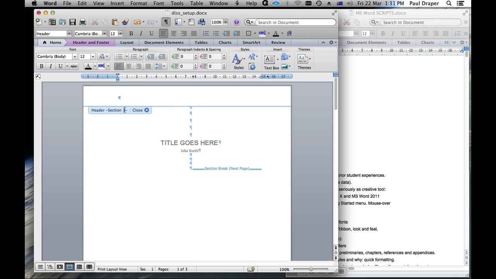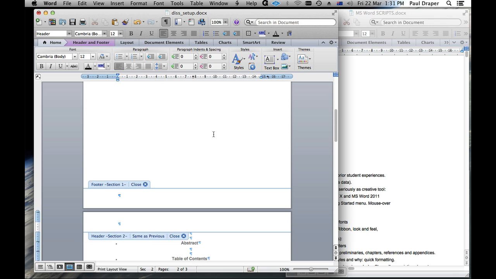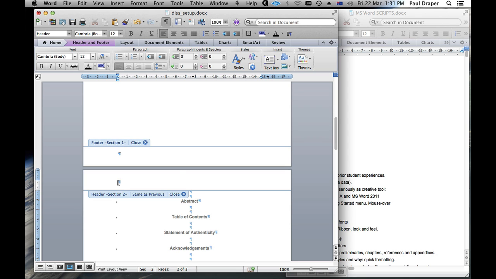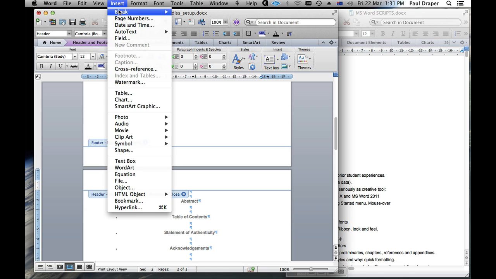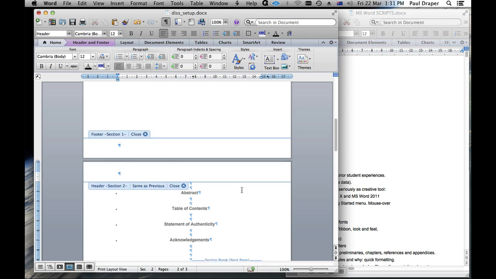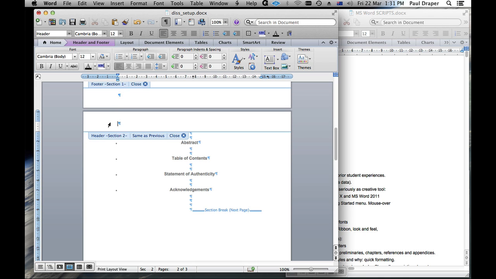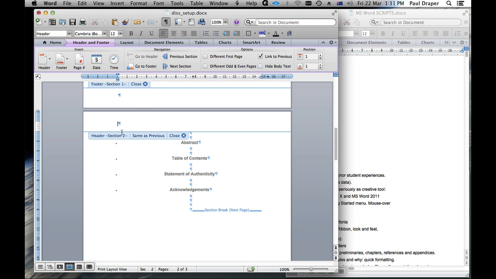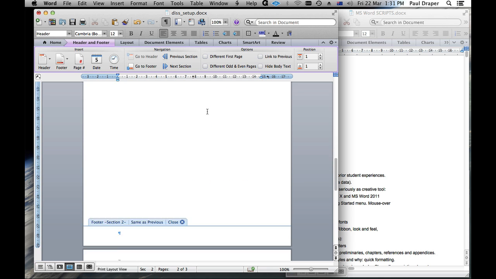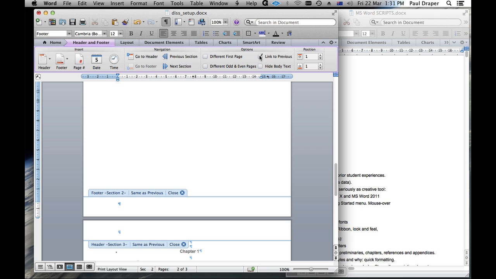First of all, we can see that indeed this first page is called section 1, and then this next page is called section 2. That could be the difference between chapters, it could be the difference between the preliminaries and the first chapter. We can see there's two different sections here because we've used a section break. That also means we have independence and control over our formatting, quite unlike a page break. So let's have a look at that. See the ribbon here? That tab, header and footer. We can see automatically it's linked to the previous section. So if we want independence, we'll turn that off, and the same for the bottom. If we want independence, we'll turn that off.